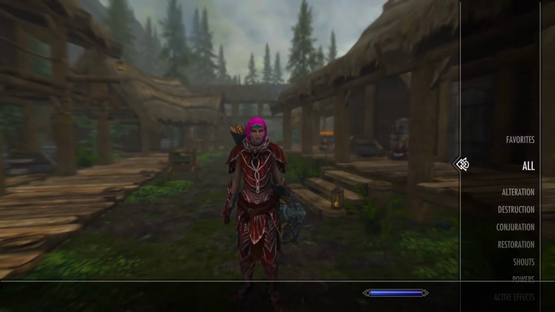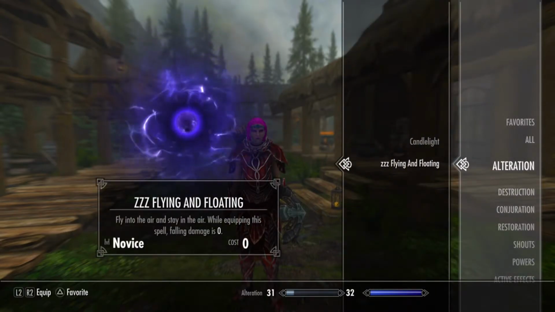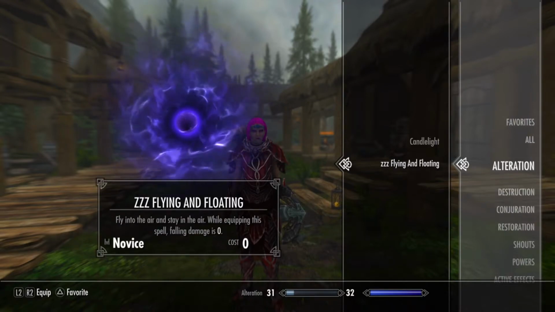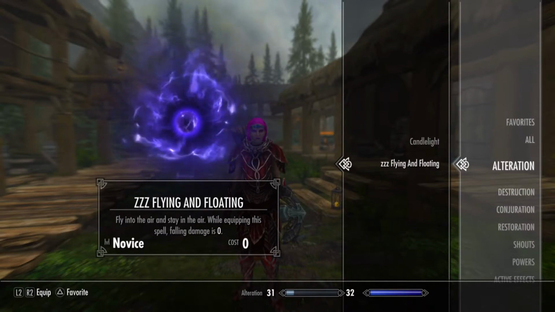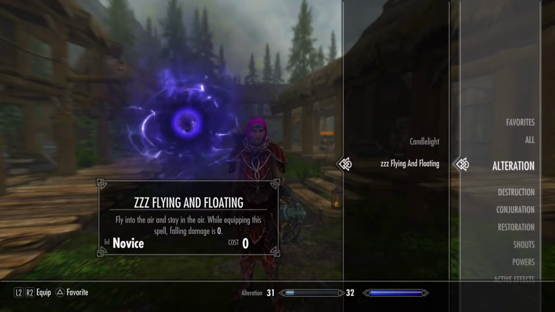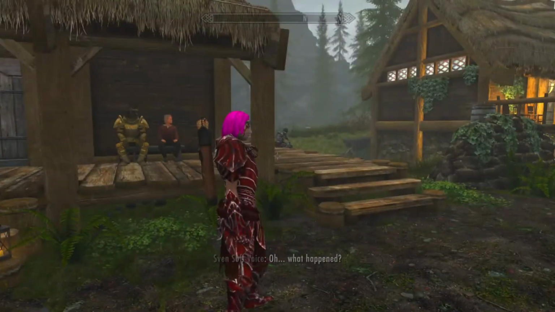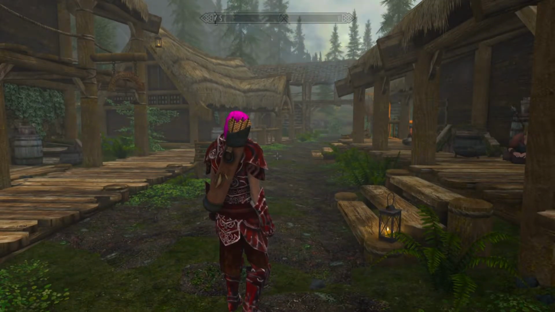If you go into Magic, go to Alteration, and look for ZZC Flying and Floating, you'll have this from the beginning, whether you're playing as a base game race or, as far as I'm aware, a modded race like I am. And you can see: fly into the air and stay in the air while equipping this spell. Fall damage is 0. Costs nothing to cast, and you can equip it in both hands. Now, Cyan did mention in the description that you could dual cast it.